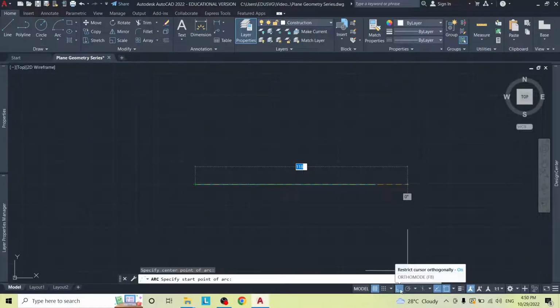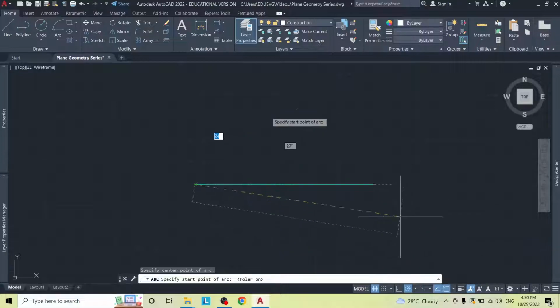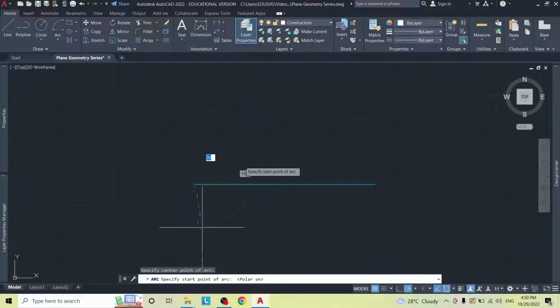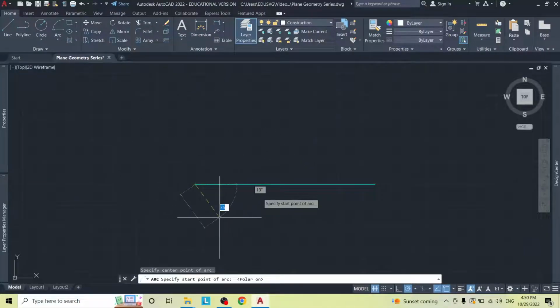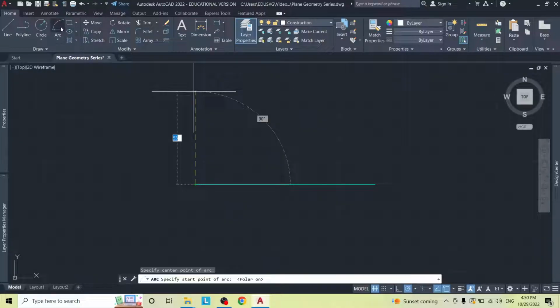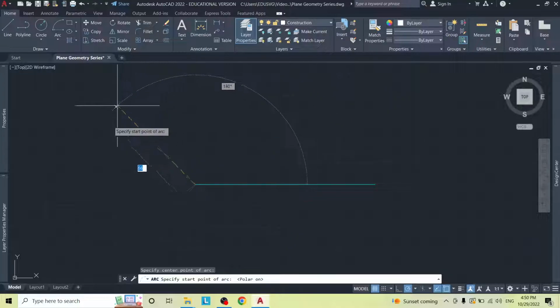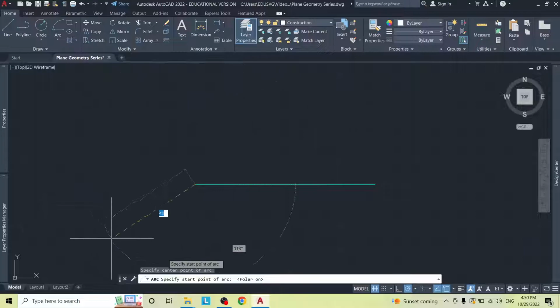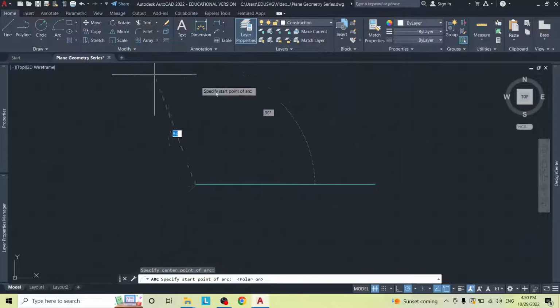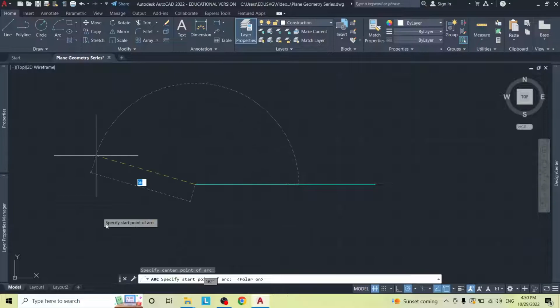I had the ortho mode on, so I'm going to take it off. Actually, I'm going to put on the polar tracking, this one right next to it, so that I have the freedom to draw anything other than horizontal or vertical lines. Now we are using the arc tool. Click at the beginning of the line. Something you should know with AutoCAD, the way it's set up right now, it can only make the arc going counterclockwise, anti-clockwise. Clockwise is this way, anti-clockwise is the other way.